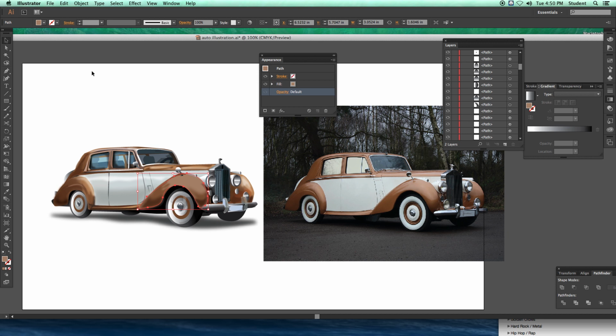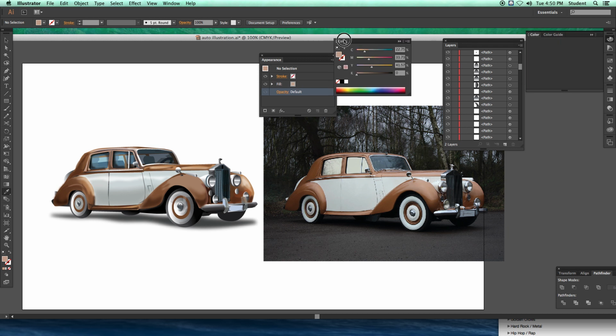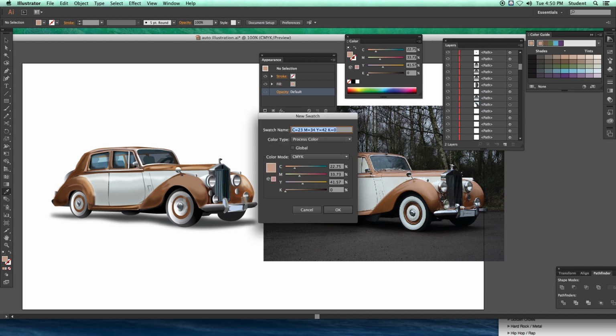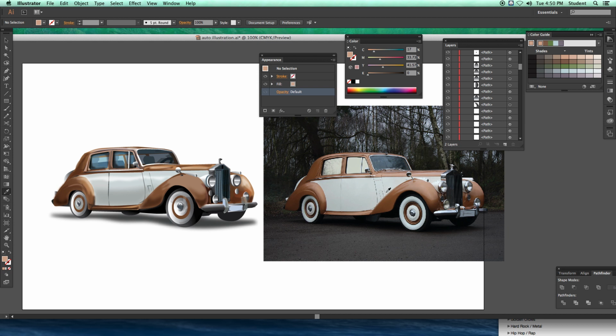Okay, I created some swatches. Here's how I create a swatch. Go to the eyedrop tool. I can grab, say, a highlight color on this fender. And if I look right here in my color window, after I use my eyedrop tool to grab a color, it puts it right here in the swatch area. I can click this little triangle and say create new swatch. I can give it a name, make the name number 3. There's my new color. I'm going to add a little more orange to it. Okay. That's saved up here in my swatches panel.